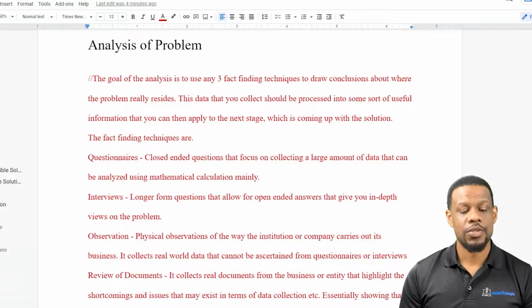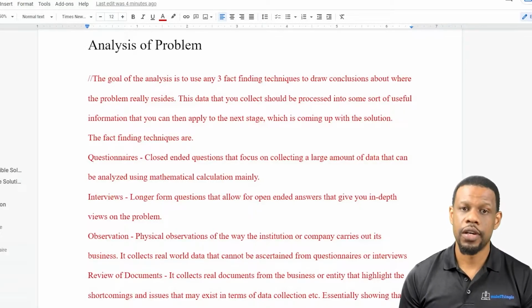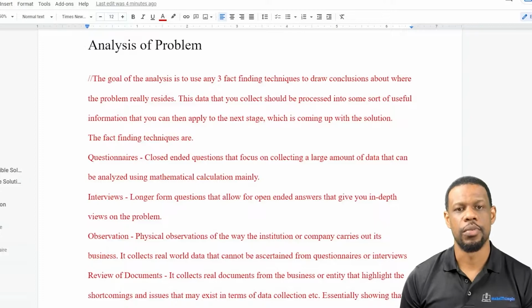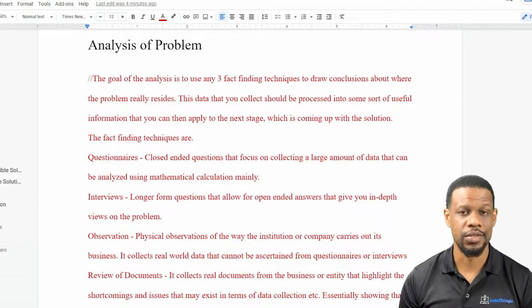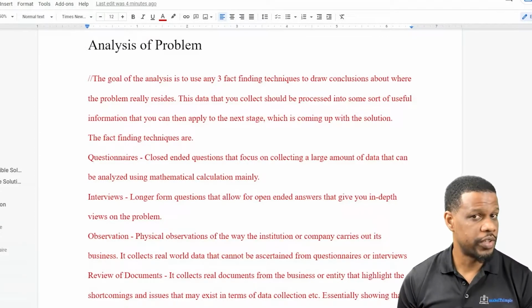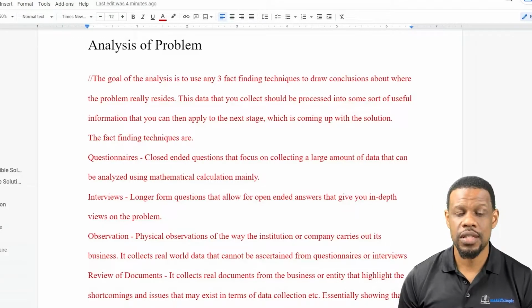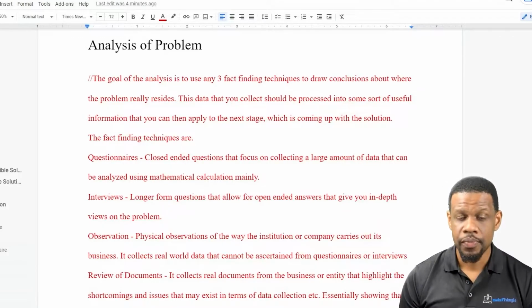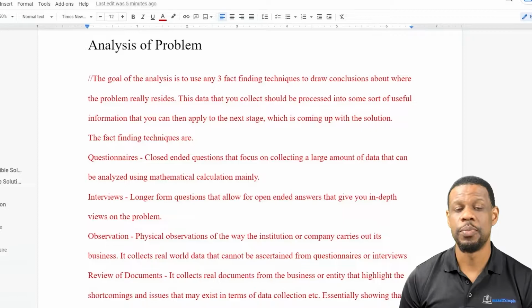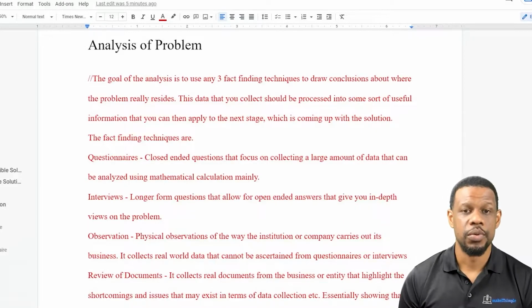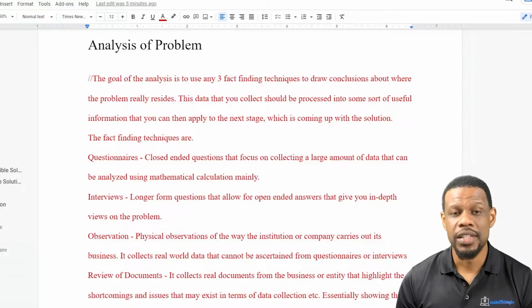And the last one, which is review of documents. Review of documents is getting actual documents from the institution or the place. Now, if you looked at the first video, you'll realize when it's time to choose the topic, I told you all to make sure that you choose a topic where you could actually get the information. Because review of documents is usually a very ticklish one because people don't like to reveal their actual situations or the actual things that they do. So oftentimes children don't get to the review of documents properly, but it may be possible.